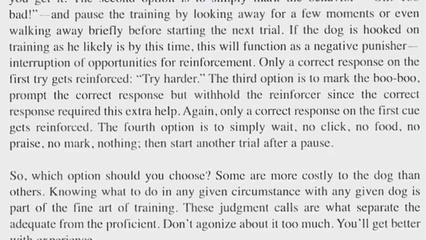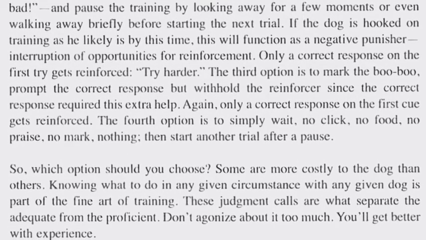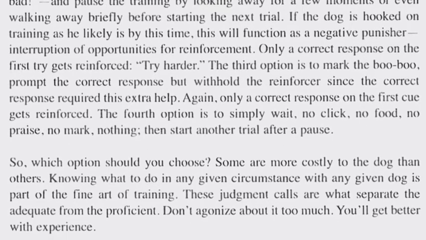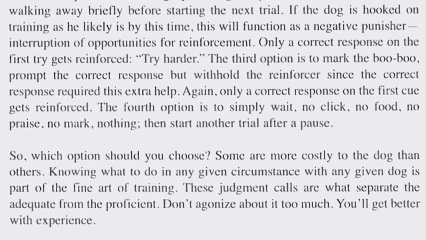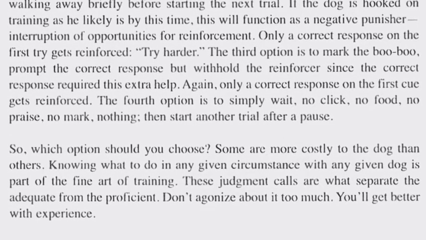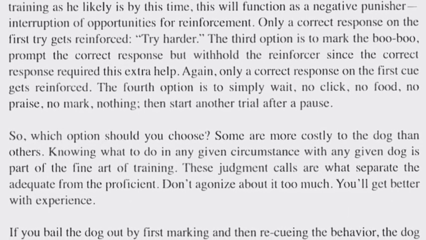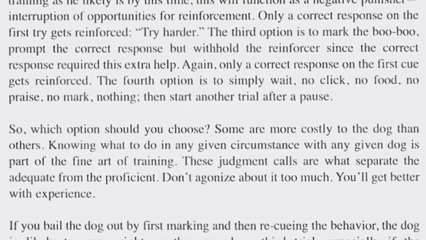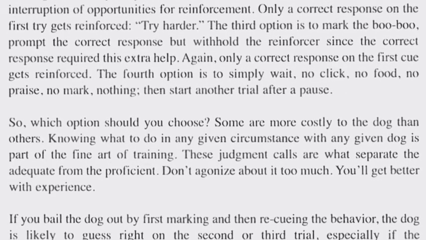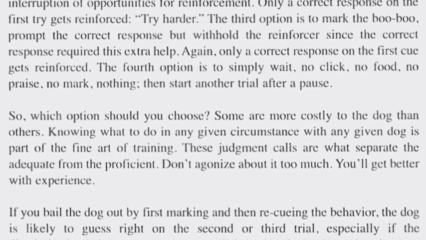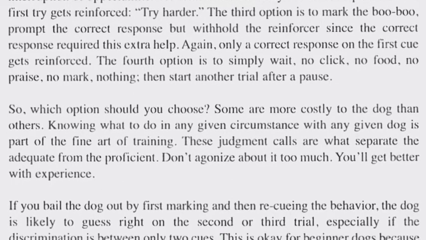Try harder. The third option is to mark the boo-boo, prompt the correct response, but withhold the reinforcer since the correct response required this extra help. Again, only a correct response on the first cue gets reinforced. The fourth option is to simply wait, no click, no food, no praise, no mark, nothing, then start another trial after a pause. So which option should you choose?